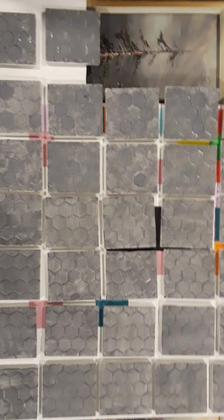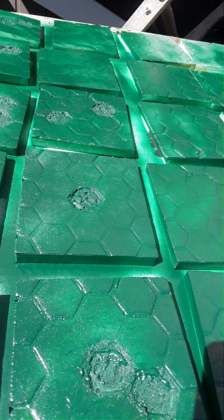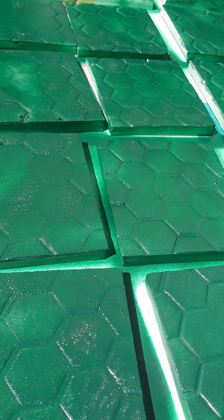Now that everything has been taped off and looks good, I'm going to hit it with a coat of this Mod Podge with a little black paint mixed in. I got this idea from Jeremy at Black Magic Craft. Thank you very much. Works amazing. Now that everything's been thoroughly coated in Mod Podge, I take it outside and I hit it with a nice coat of Forest Green paint.